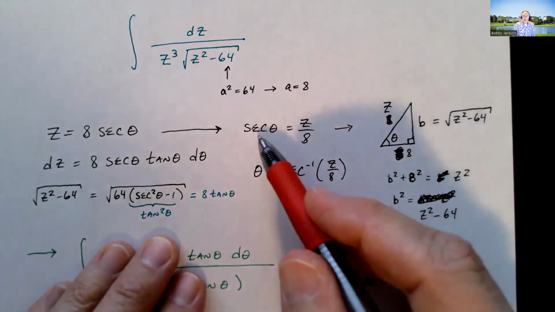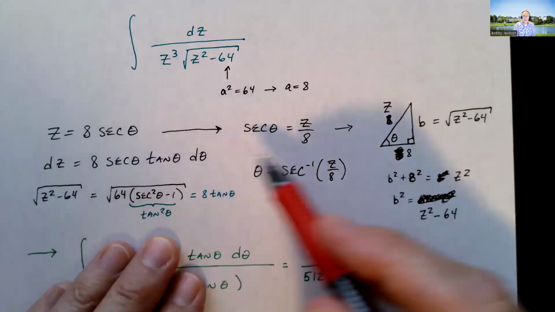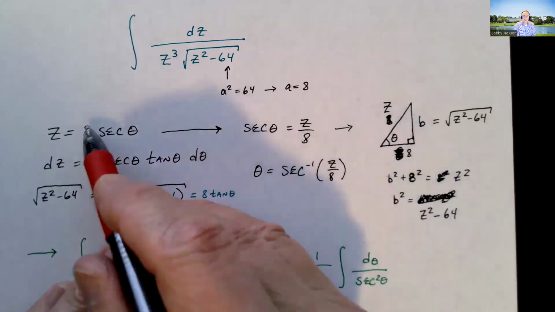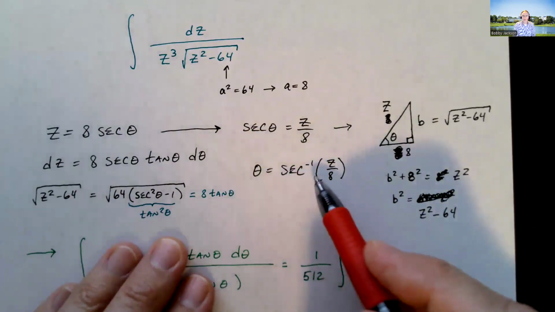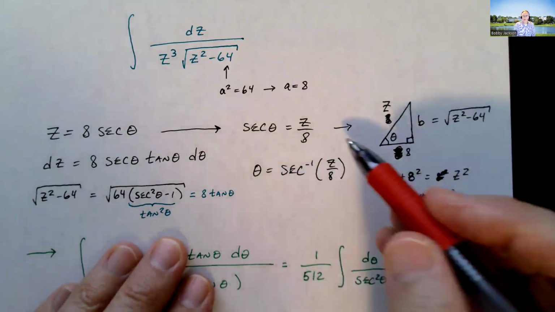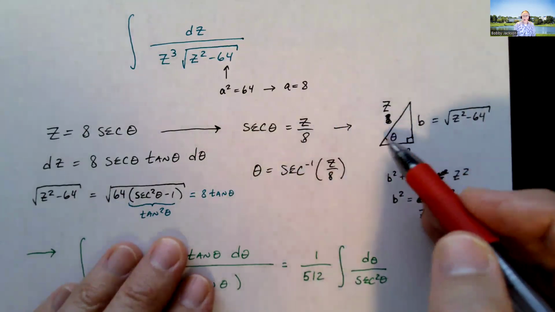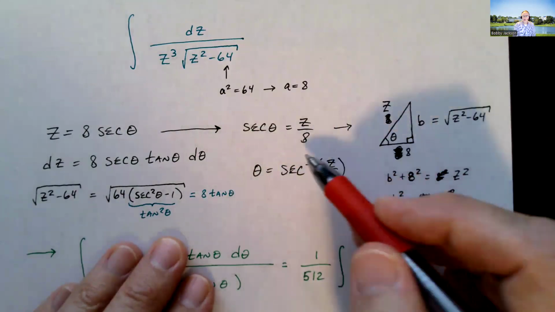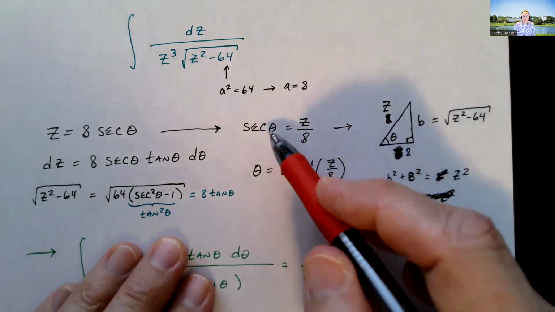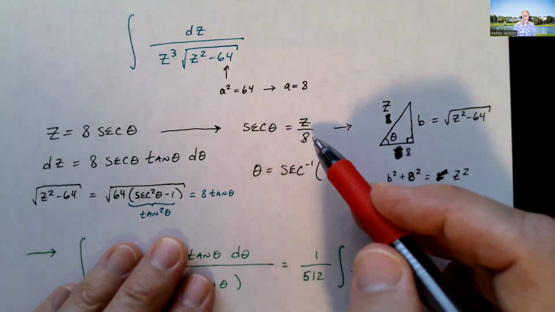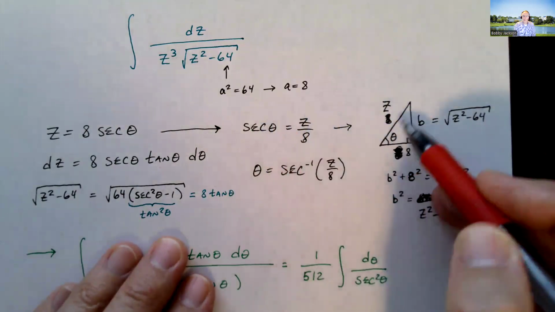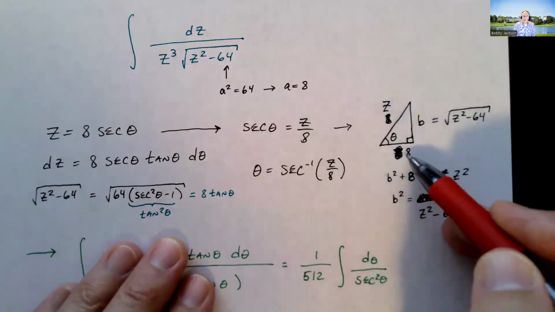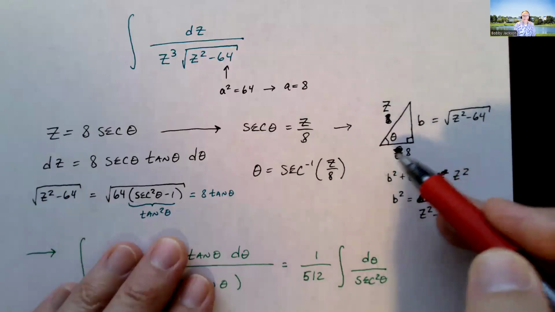Okay, I also want to take a look at the fact that if z is 8 times secant theta, then secant theta is z divided by 8, right? Divide both sides by 8. Or theta is the arc secant, or secant inverse, of z over 8. If I go to my right triangle, theta being the acute angle, secant is the reciprocal of cosine. If you remember, cosine of theta is adjacent over hypotenuse, so this must be the hypotenuse over the adjacent. Sorry for the scribbles there. The hypotenuse is z, and the adjacent is 8. I messed up the first time.